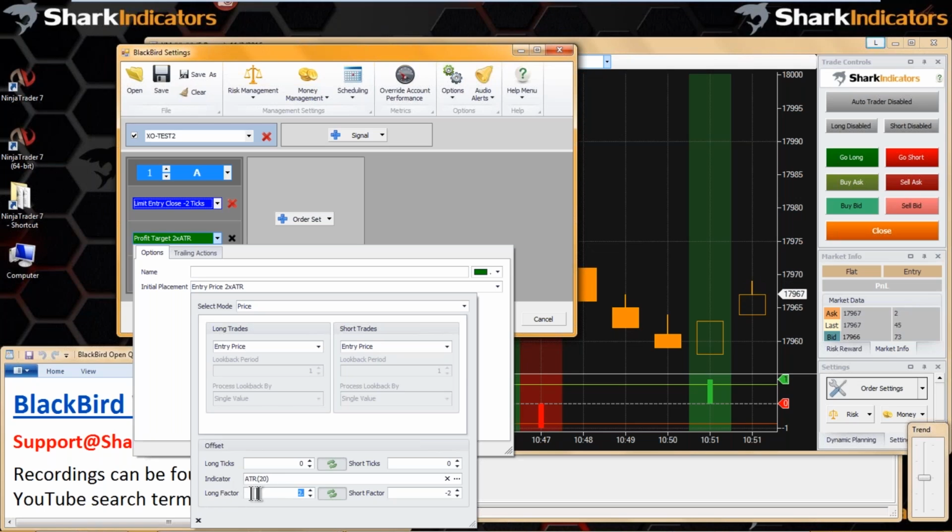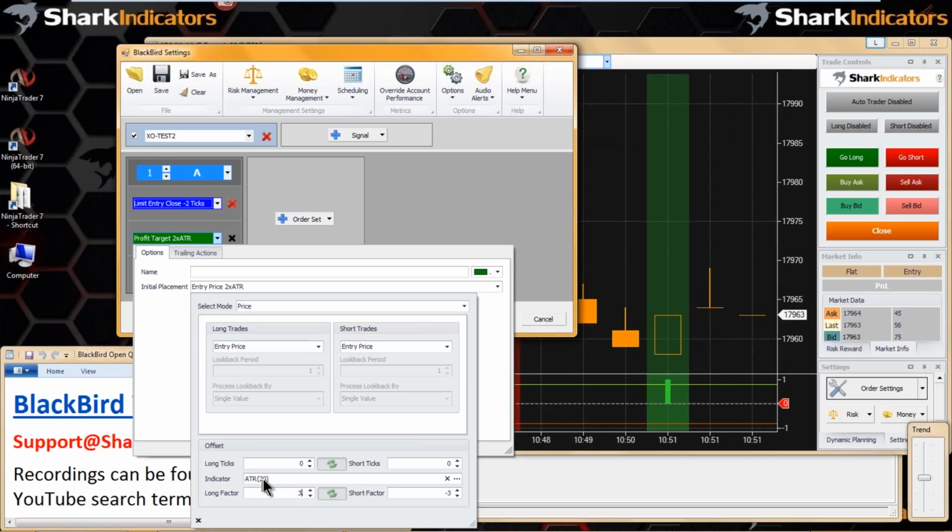Then select your ATR offset, so whether you're using a 2 ATR or a 3 ATR in Raven as your profit target. Also make sure that you match up your ATR period. In BlackBird, it's set to an ATR of 20 period.